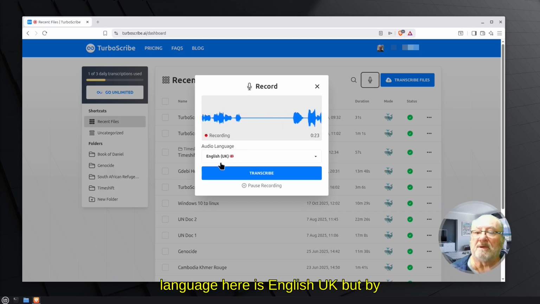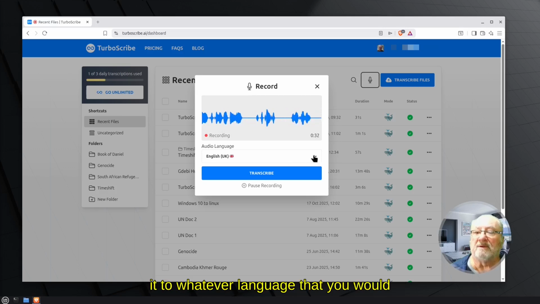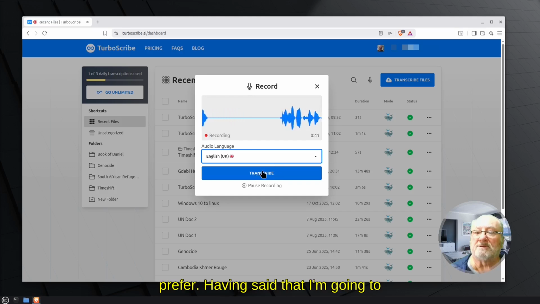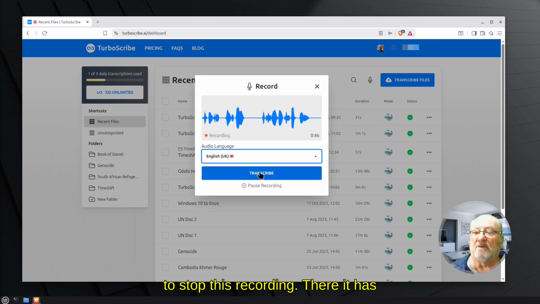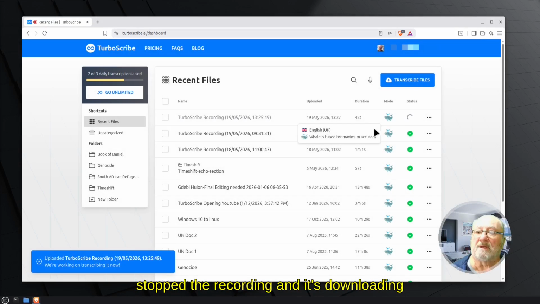Your language here is English UK, but by clicking on that download, you could change it to whatever language you would prefer. Having said that, I'm going to click on transcribe, which is now going to stop this recording. There to stop the recording, and it's downloading it.